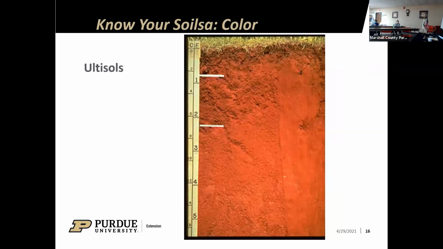I just put this in. This is a soil we don't tend to have in Napanee. This is an old soil that's very oxidized, so that just makes the color brighter. You tend to see a soil like this more in Georgia, in a southern state that didn't have the glacier events that we had, so their soils are older than ours. But you can see the bright color showing that it's a well oxidized soil with the iron being oxidized versus reduced.